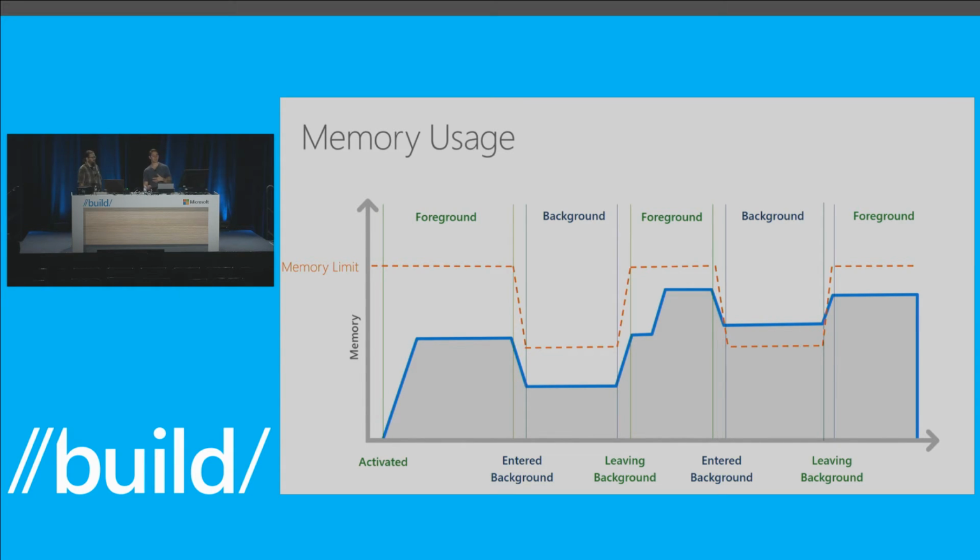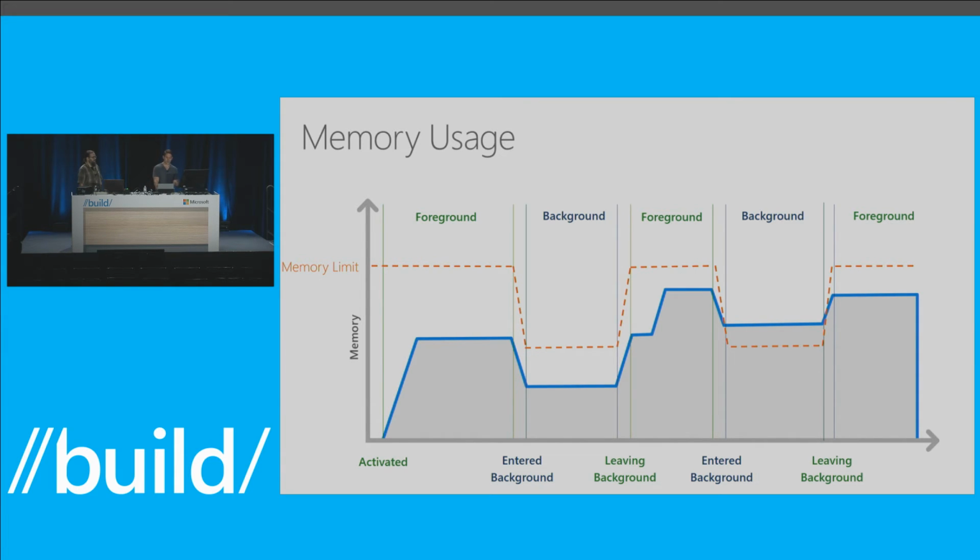Now, as Stefan said, the system will do work to reduce memory on your behalf as you move into the background. But you can also use a set of callbacks either when you're entering the background to remove additional assets from memory, or when you're leaving the background to load them up again before your application goes into the foreground and is back into user visibility.